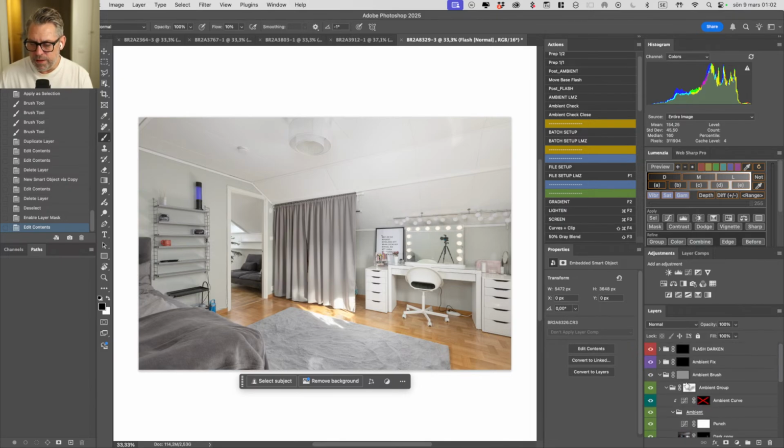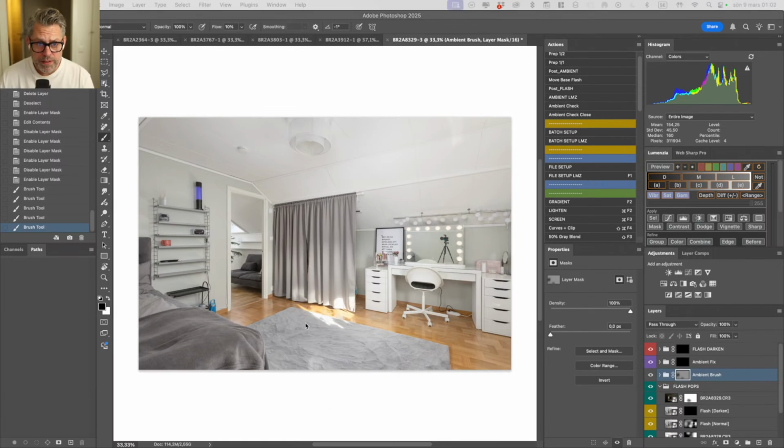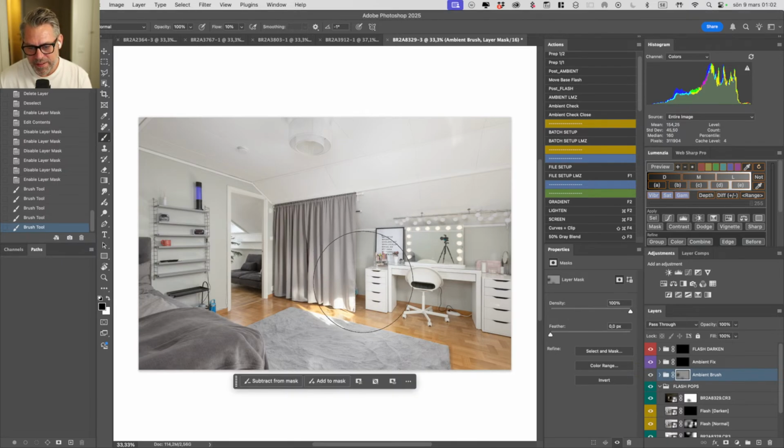So let's finish this off quite quick. Check what's underneath. I don't like the shadows that the ambient layer creates, even if it's natural. Just because it's natural doesn't mean it's pretty. So let's go on. Same thing here.